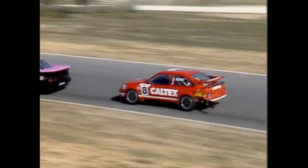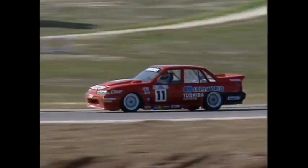Glenn Seton is back in the pack just a little bit. Wayne Park is looking to pick up third spot, but right behind him is Jimmy Richards — he's making the big moves. Larry Perkins in the Castrol Commodore sits one back behind them. Brakes are very important here at the end of that main straight — it's a 90-degree corner. It's been widened a little bit over the years, but nevertheless the cars have got to pull up at the end of that straight. As they hit the 7,500 RPM pop-off, you can hear that explosion there.